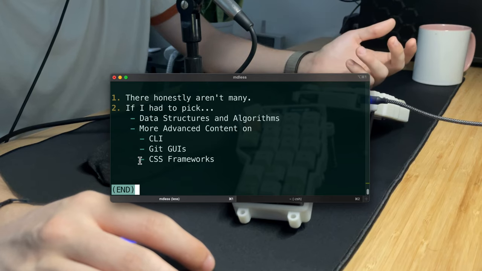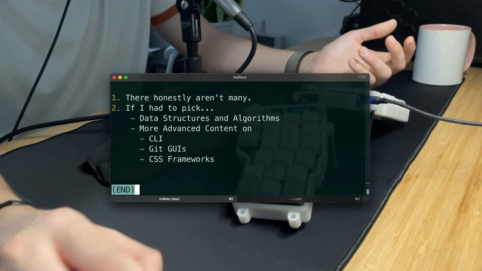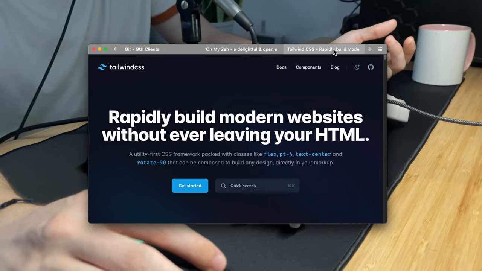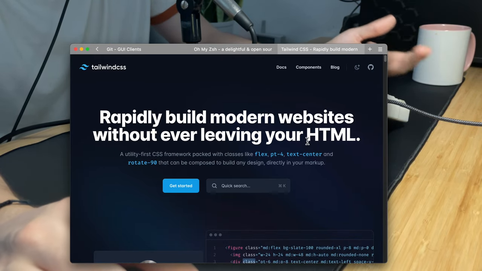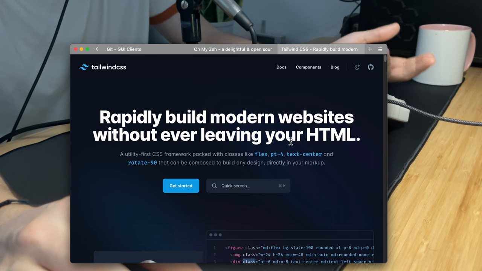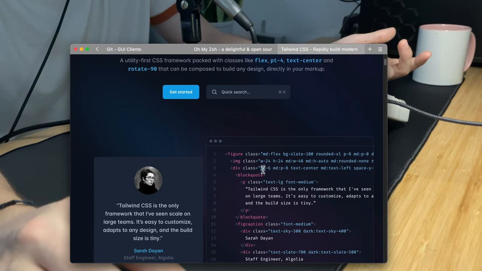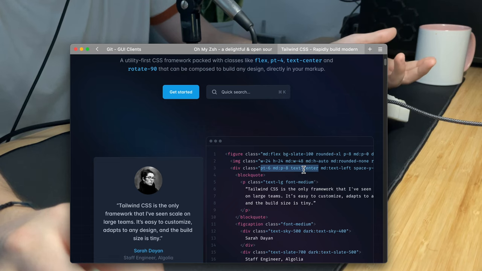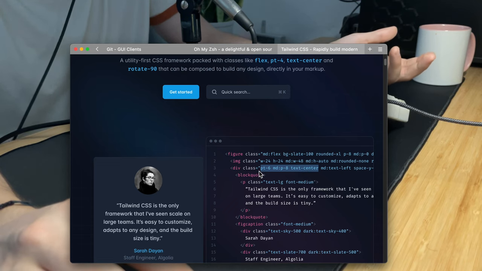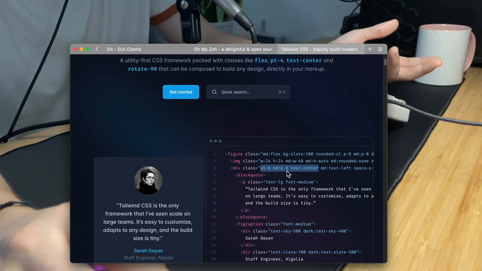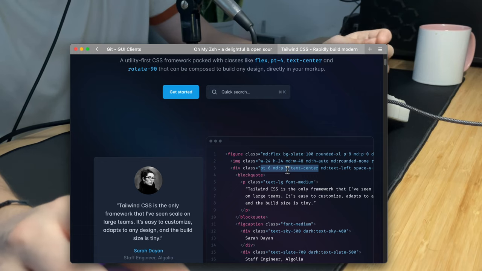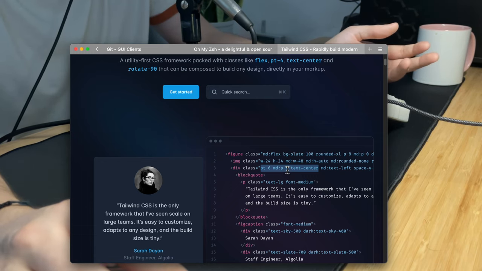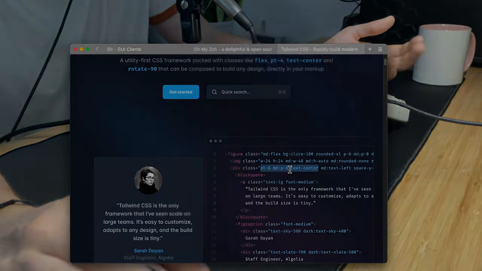If you want advanced content on CSS frameworks, I'm a big fan of one called Tailwind. While I don't think it's necessary for beginners to take a look at just yet, if your CSS skills are solid, I recommend you check it out. It's basically a bunch of pre-built classes, and the way you use them is you add them to the class attributes of your HTML tags. It's like Legos for CSS, if that makes any sense. Trust me, once you start using it, CSS becomes much more delightful to use. Just make sure you have your CSS fundamentals down before you start reaching for a tool like this.